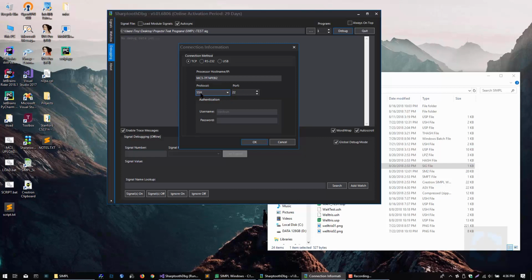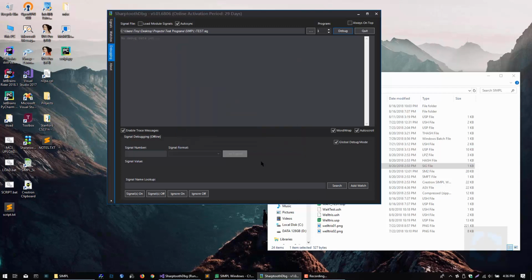But SSH authentication, this is where you type in your username and your password. But if you haven't set those, it's going to be default, which is Crestron, and the password is blank. So you can see the gray text there. That is the default for this, so you don't have to type in Crestron here. That's redundant. So mine is Crestron and blank still, because this is my test controller.